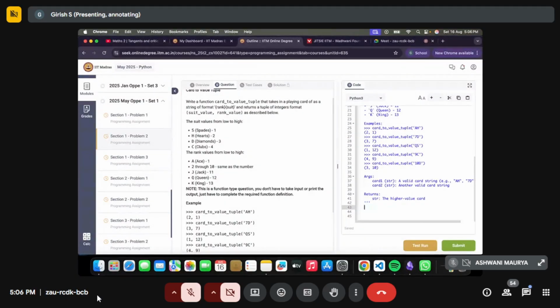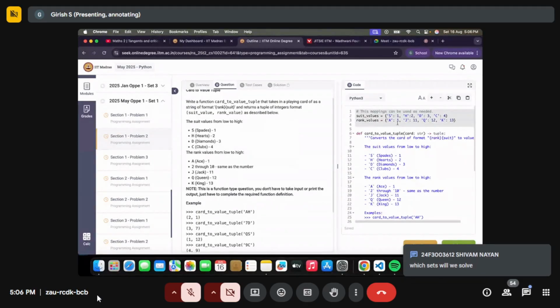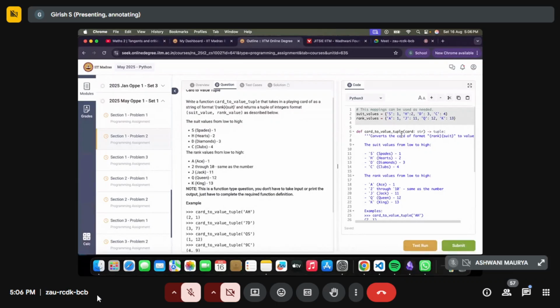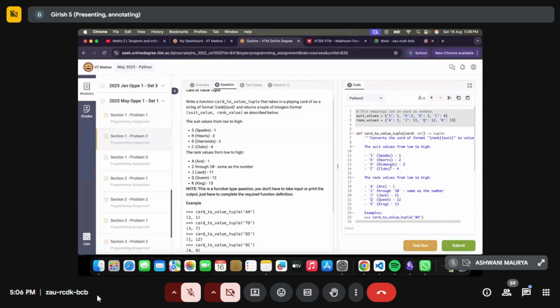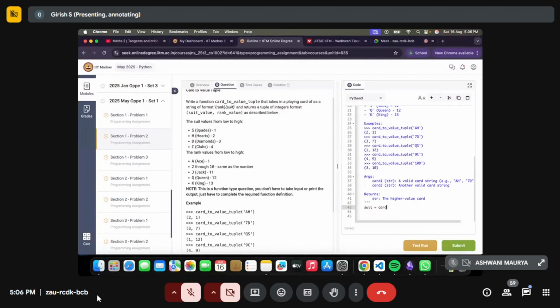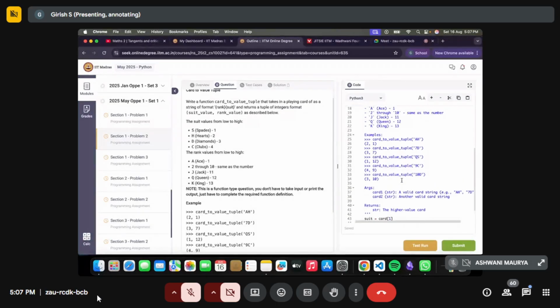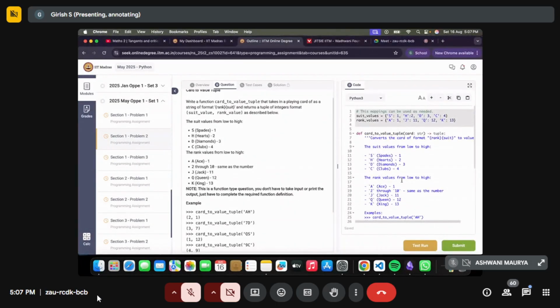Suit value is given and rank value is given for these cases. So what is the current suit? The current suit will be in your string, card of index 1, the first index gives you the suit, and the rank will be at index 0.